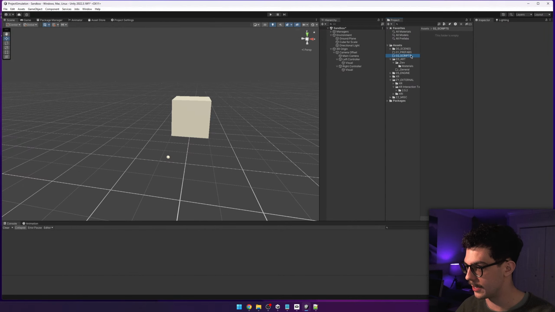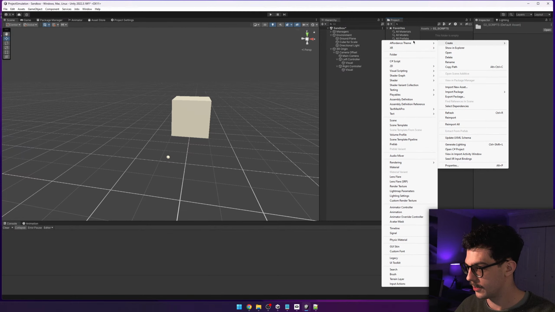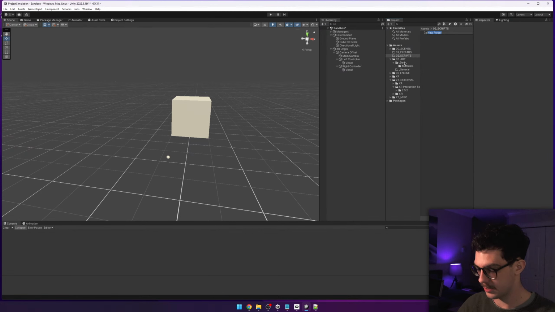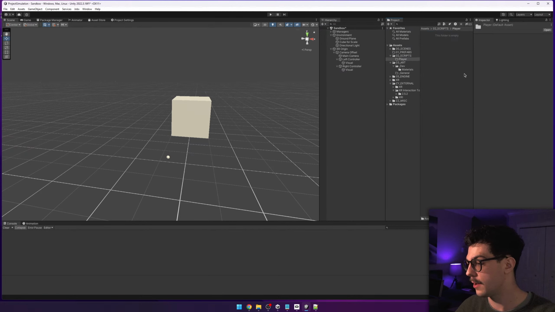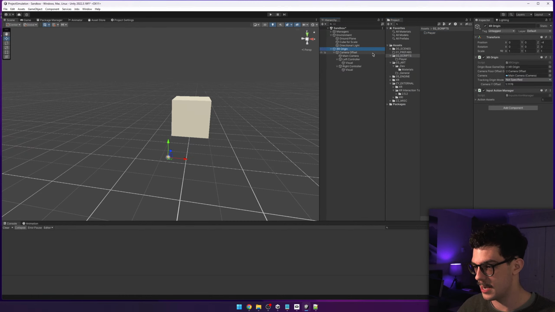All right, let's go to scripts, and we're gonna create a folder called player. I'm also gonna rename our XR origin to player, with a lowercase l, preferably.